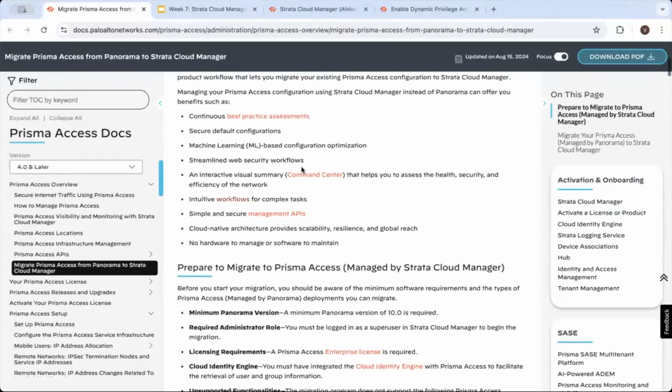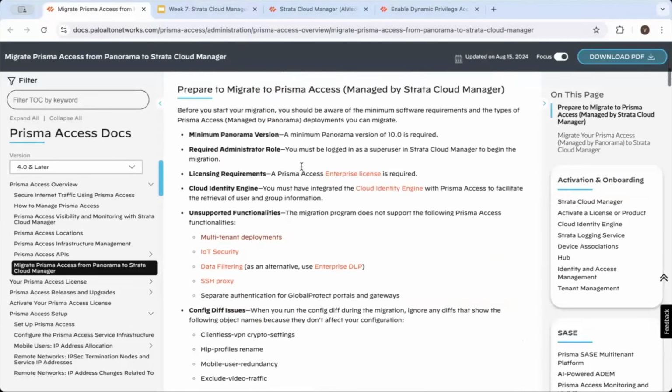which we GA'd last month. The idea is we are seeing a lot of customers interested in SCM. Depending on the deployments, a couple of years ago they started on Panorama. They see the value with Strata Cloud Manager. Obviously, Strata Cloud Manager managing Prisma Access has been around for a long time now.